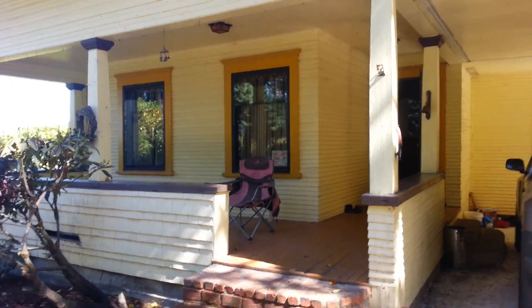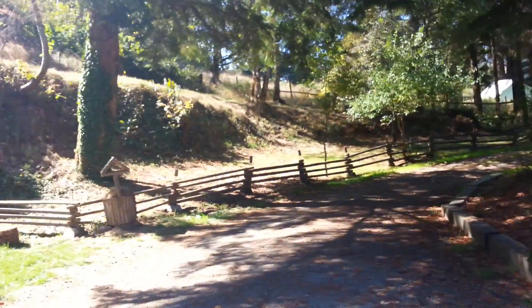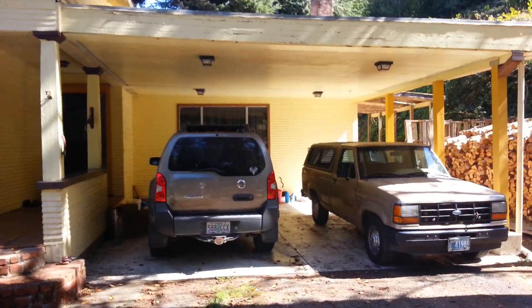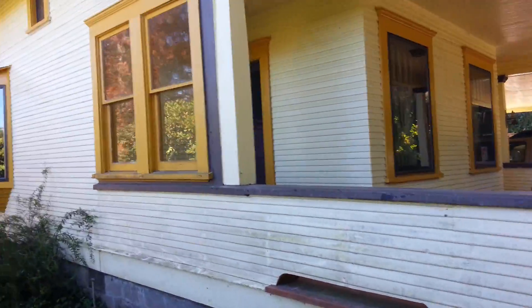Nice covered porch. It's really your typical country 1900s farm porch and you're really not looking at much either, which is really pretty cool. You got the double attached carport. He's got his wood stacked. I mean that's charming. I love this outside porch. Those are the windows to the living room. That was the door off the dining room.